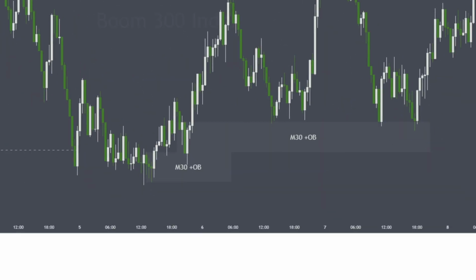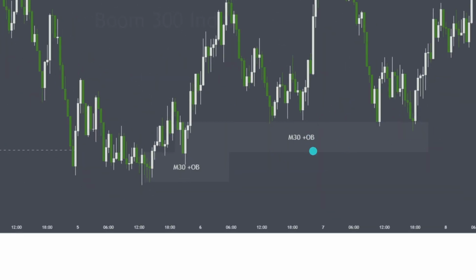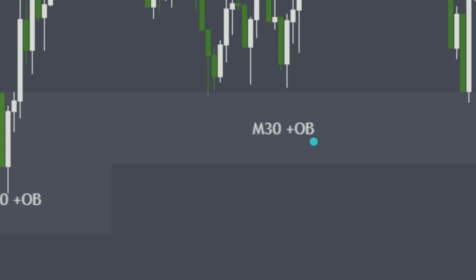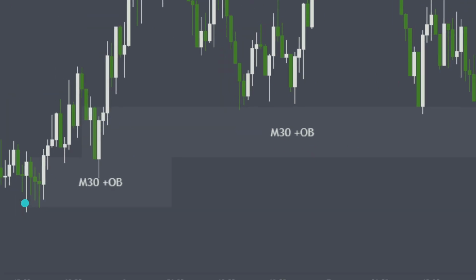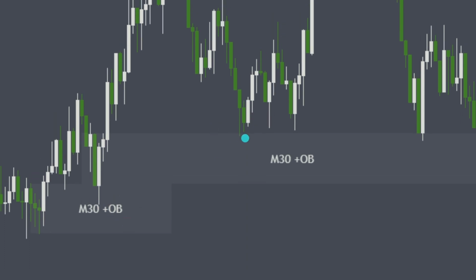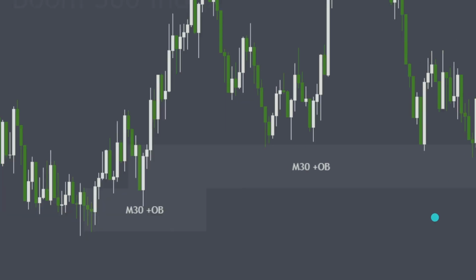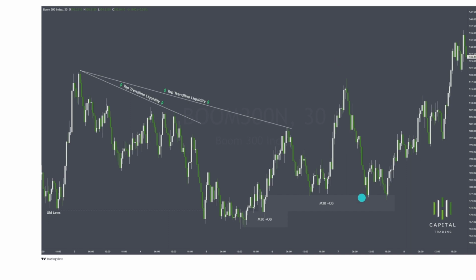When they dropped to the downside, this is supposed to be a PB, standing for propulsion block. Remember, a propulsion block is the last down close candle after the market has tested a bullish order block. So this last down close candle pushed the market down into the bullish order block. Price did reach into that here, 3 times, 4 times, 5 times, and they went to the upside and reached into our top trend line liquidity.